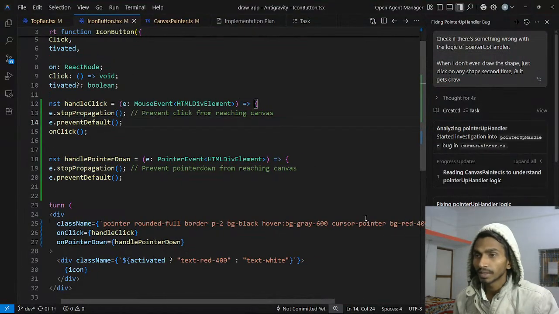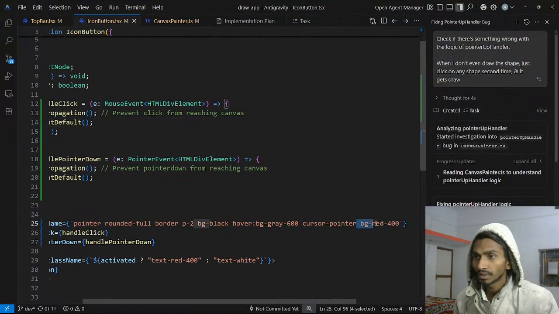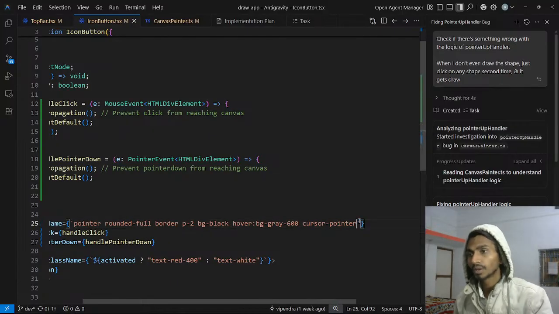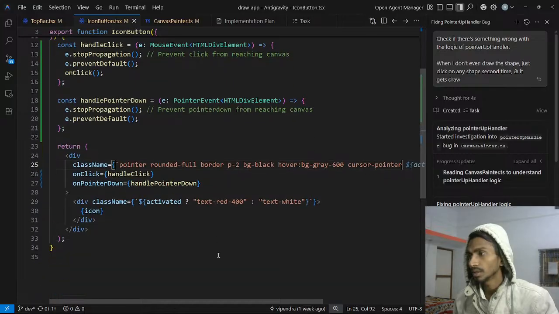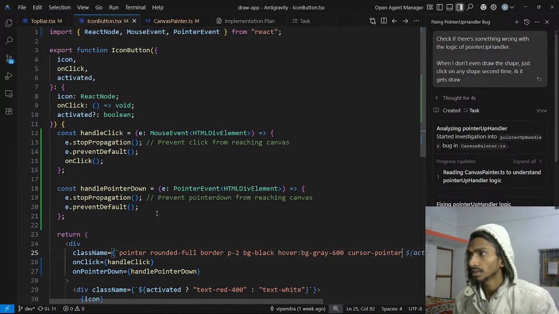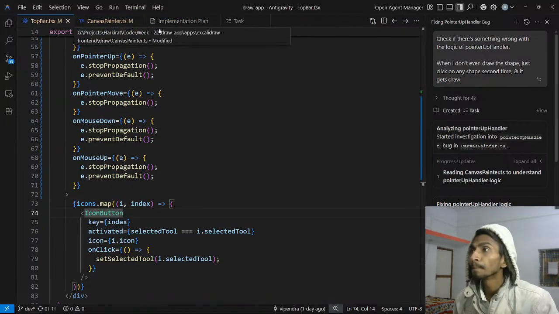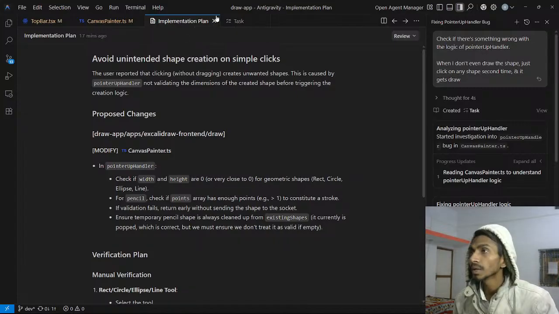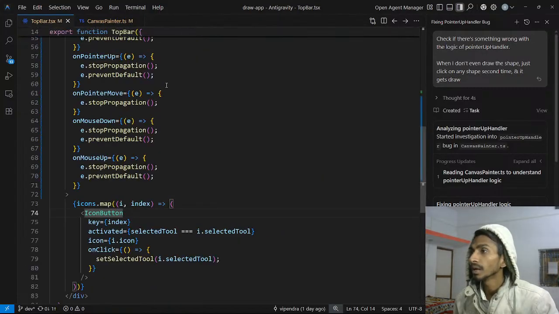Let's remove the red color that I have given. Ultimately nothing seems to be wrong here, and that is right. So let's close this one. Implementation plan, nothing worked, really bad. Selecting it.